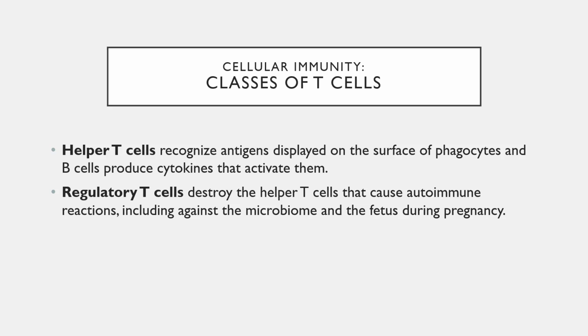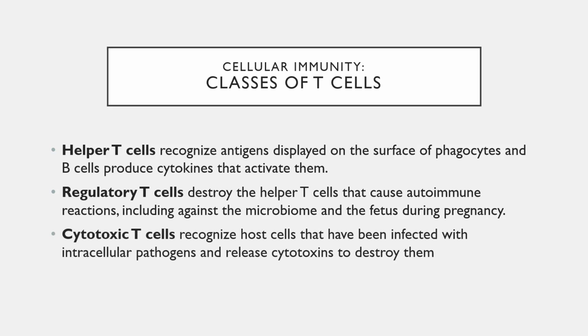Lastly, the third class of T cells are cytotoxic T cells. These ones recognize host cells in the body that have been infected with intracellular pathogens, and they release cytotoxins to destroy them. So this is another different mechanism than the phagocytosis that we've seen. Again, it involves the release of cytotoxins that cause the cells, the invading microbial pathogens, to self-destruct.